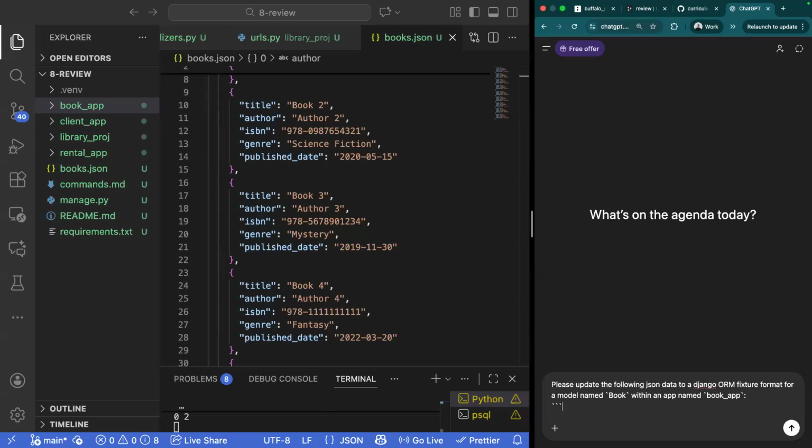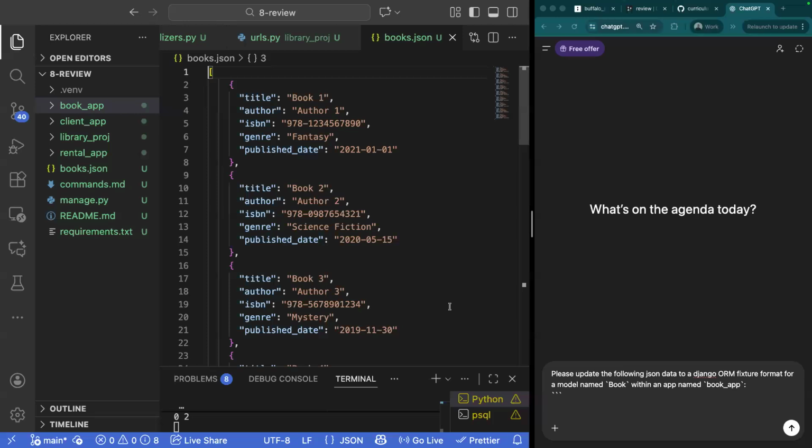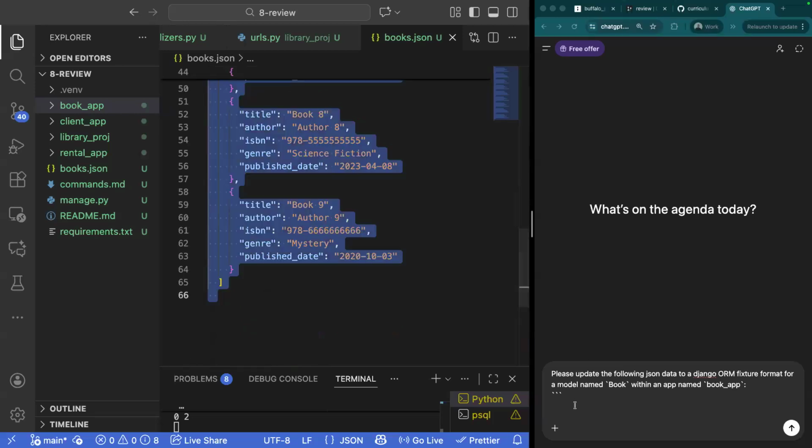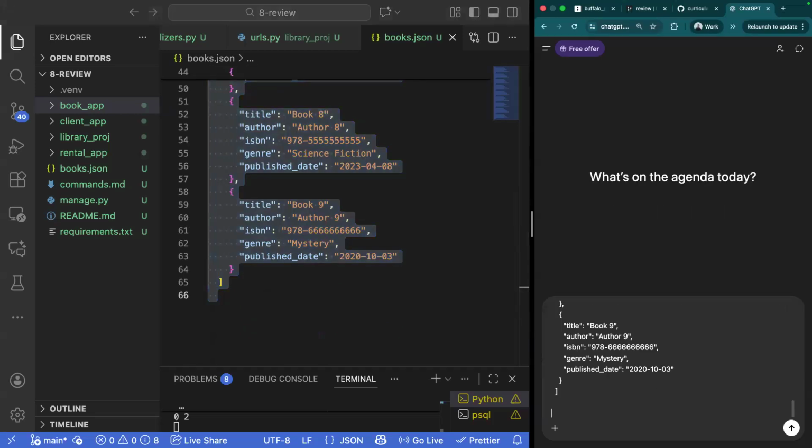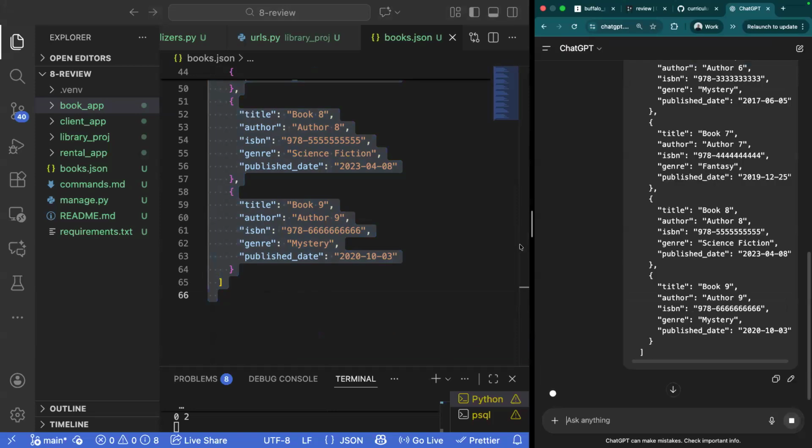And then I can specify the JSON data and copy it, paste it, send the request.